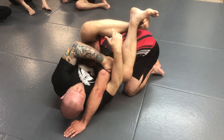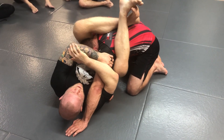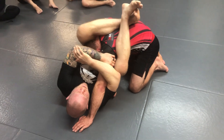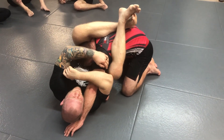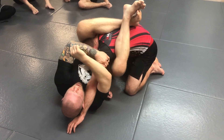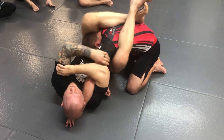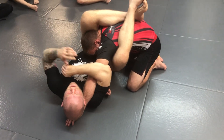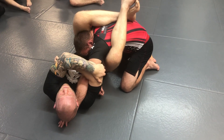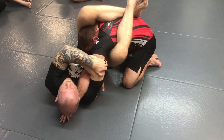Make sure you get your legs up high. This position can never really be too tight — take your time. Your heels curl down, your knees squeeze together. You have multiple submissions here. The first one is I'm going to finish the arm bar on the top arm, going elbow to elbow with him. I get his wrist trapped against my neck, my elbow is glued to his elbow, I reach over and grab my own elbow. Now my hips push up and my elbow pulls down. Finish.